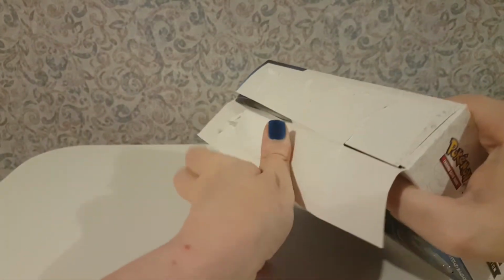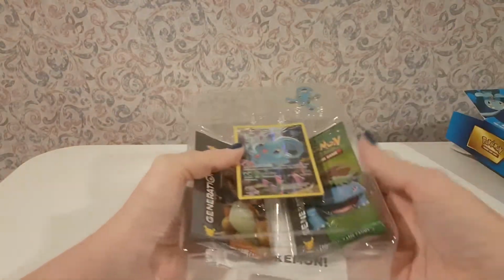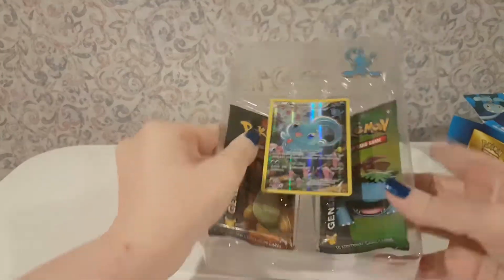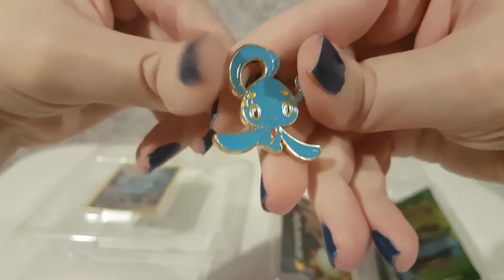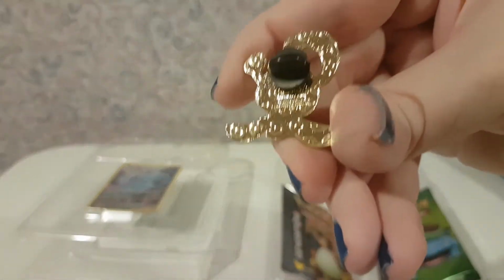I say this every time, but I really hate the glue on these. Okay, so you get the usual little 20 years of Pokemon sort of mini poster. Okay, and inside you get the Manaphy pin there. Really cute. Really nice shade of blue that. And obviously the Pokeballs and Pokemon logo on the back.